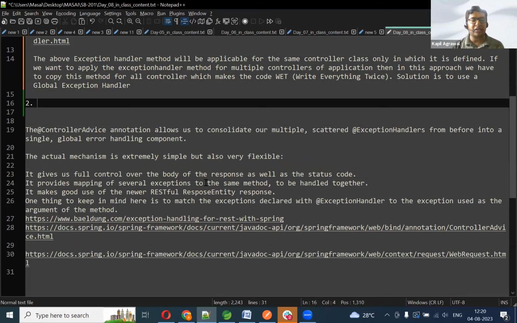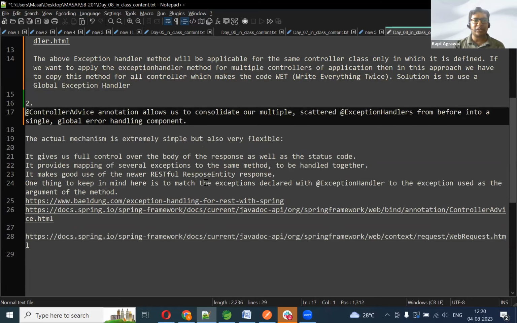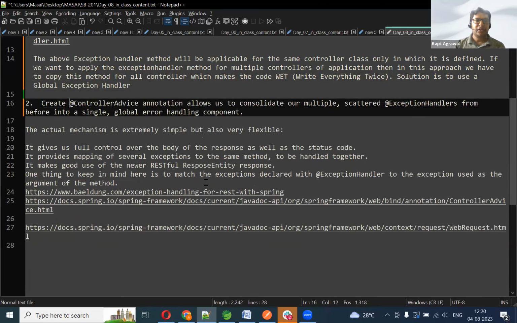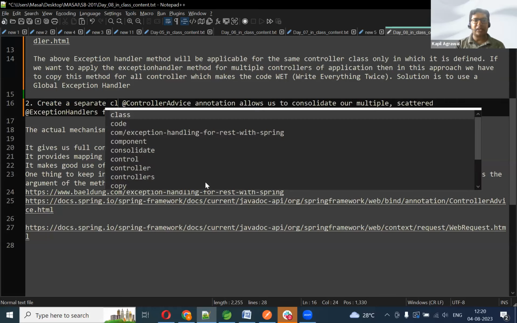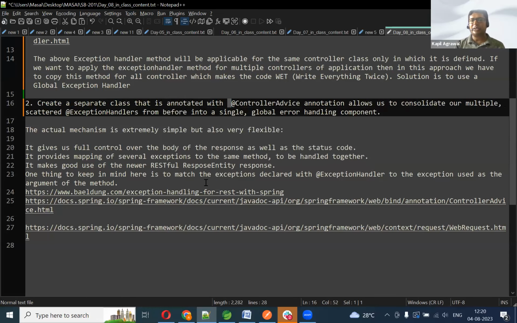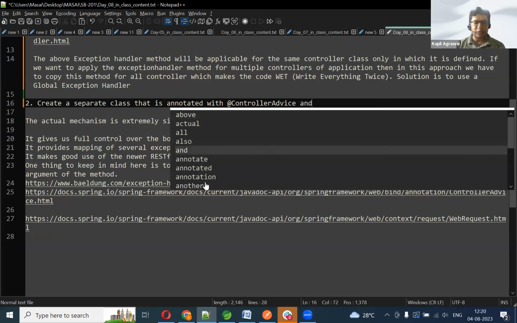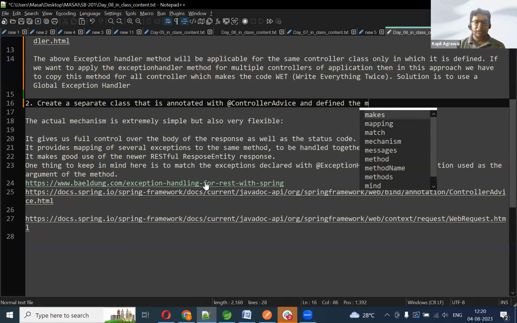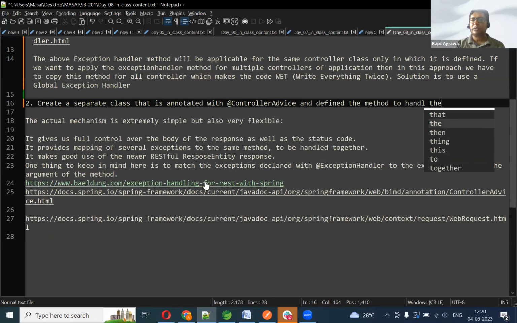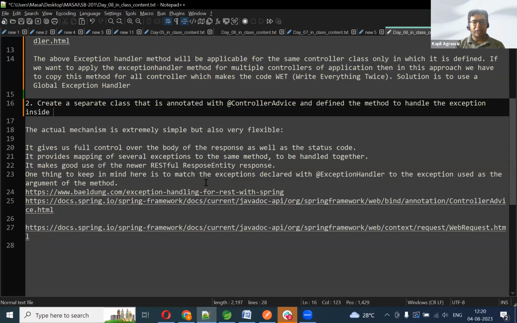You have to create a separate class, and the separate class should be annotated with the @ControllerAdvice annotation. Then you have to define the method to handle the exception inside this class.